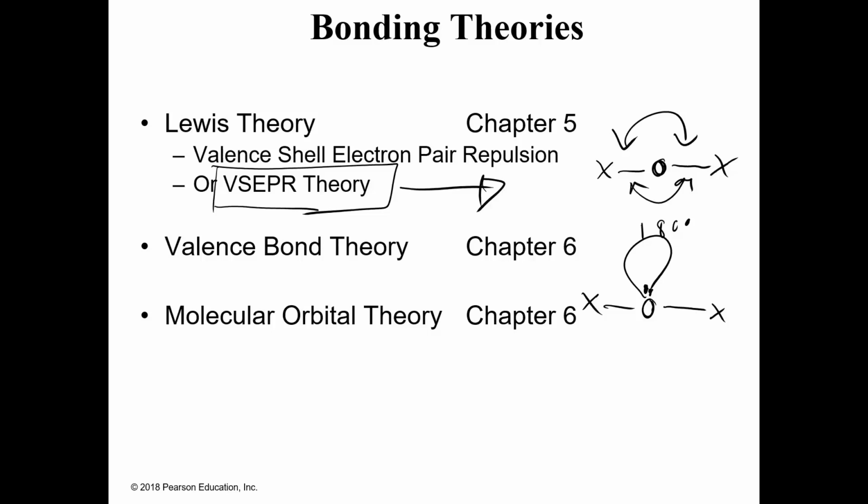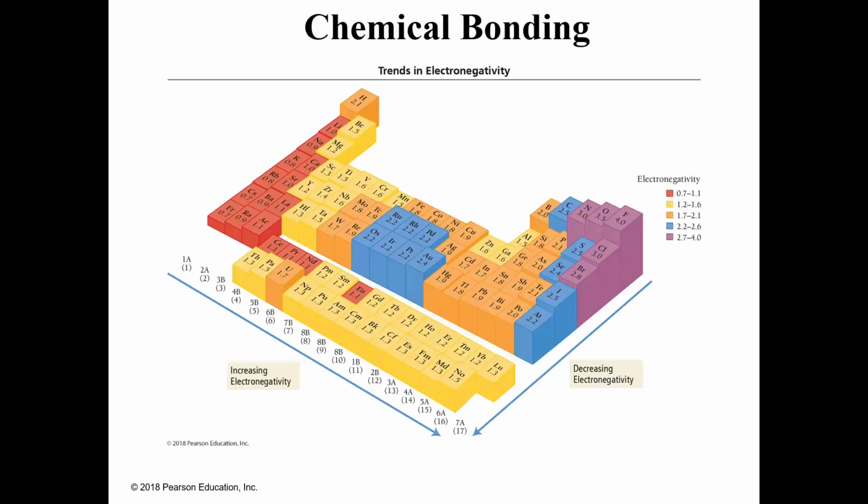And then chapter 6 looks into more advanced models. One is called valence bond theory, and then molecular orbital theory. And each of these has its own merits. It's more or less a step past the first one, and then molecular orbital theory can explain some things that the Lewis theory cannot, and that's all there is to it. So this is just a preview.